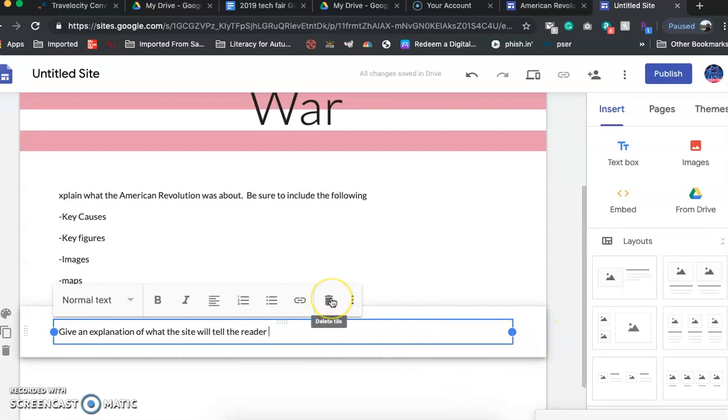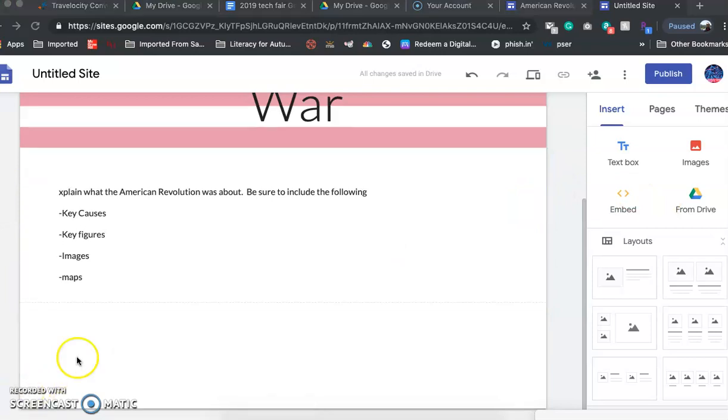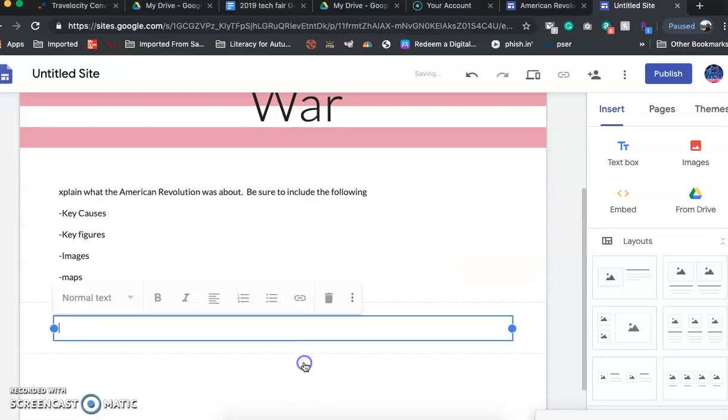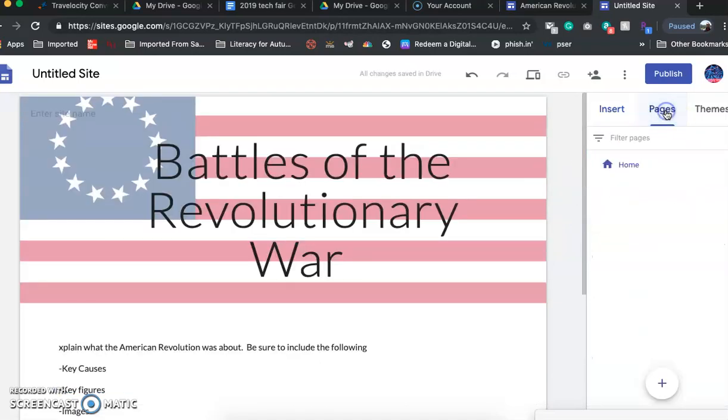Okay, let's say I typed this section in and I didn't like it. Just so you know, you can just click this delete button and that gets rid of it. Okay, I did that section, but if you wanted it back, you would just add the text and retype it. I'm not going to do that for the sake of time. Now here's where the tricky part gets.